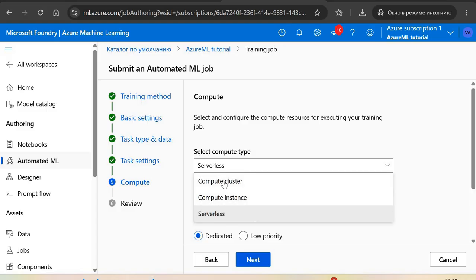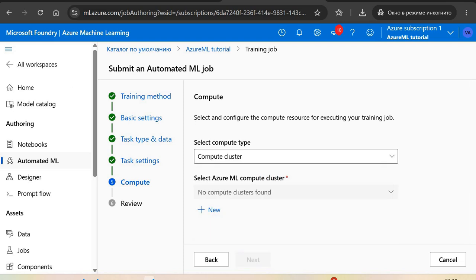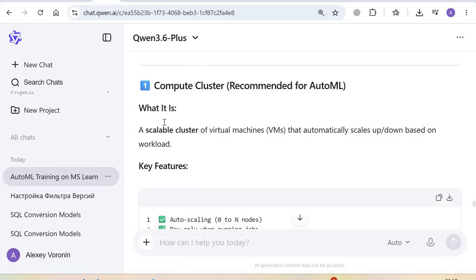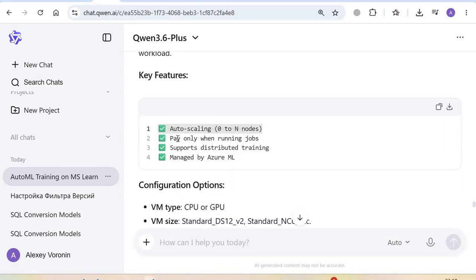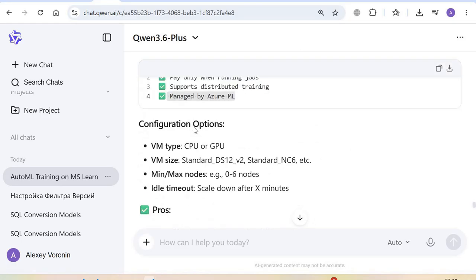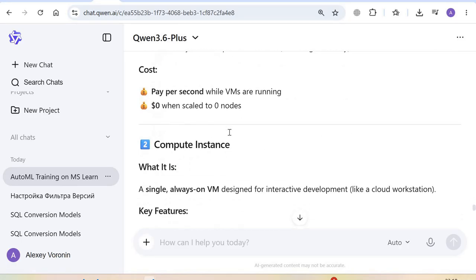For select compute type, I'm selecting compute cluster as instructed. What is a compute cluster? Auto-scaling, pay only when running jobs, supports distributed training, managed by AutoML. What other options do we have?